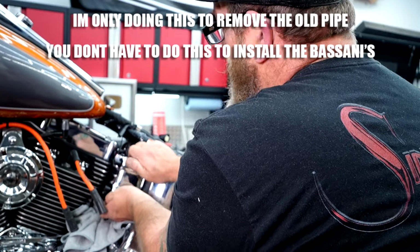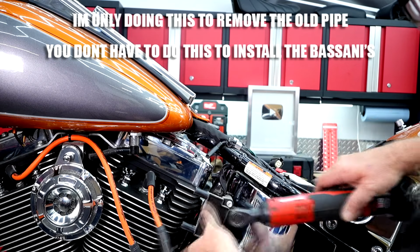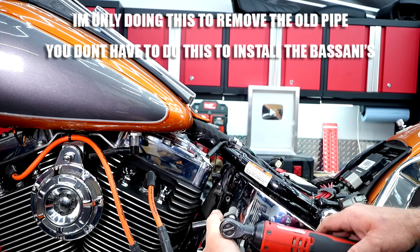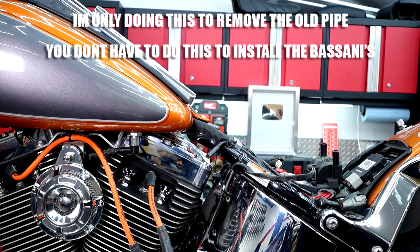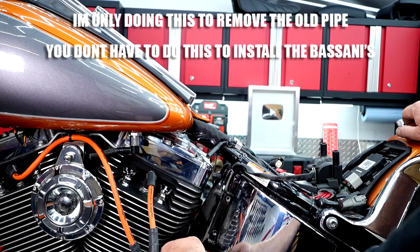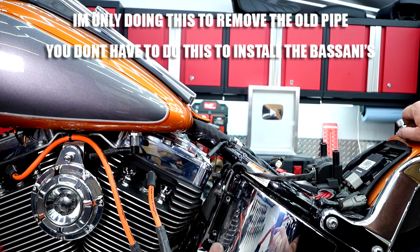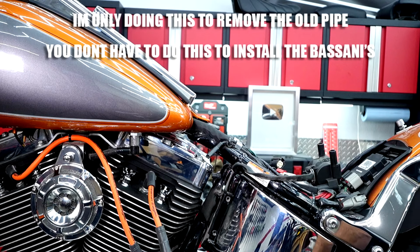Now we can pop this off the back, roll it forward. Okay, now we can just pull this over and out of the way. And now you can really see the bracket, right? So it's loose at the bottom because I've taken that bolt out the bottom. It's going to come out the other side of the bike. We're going to loosen this bolt up here at the top.